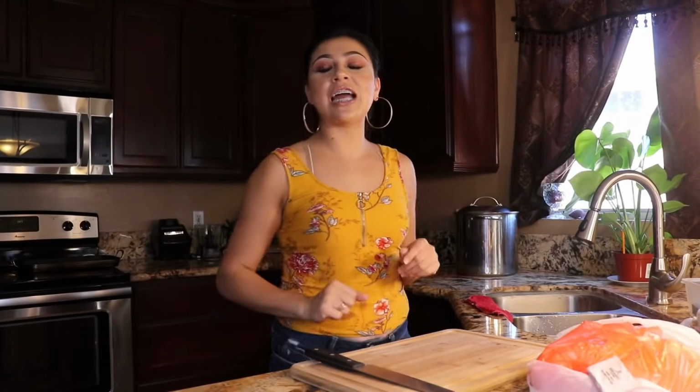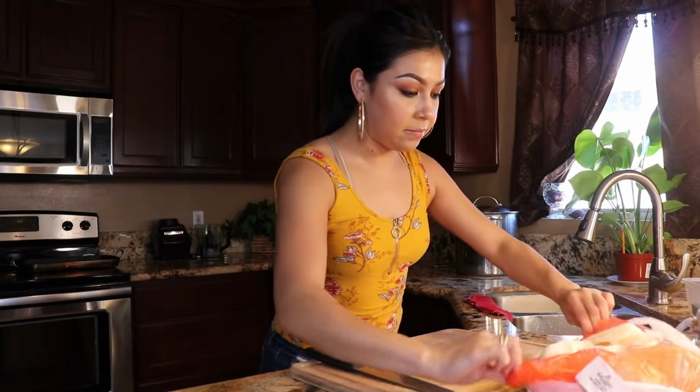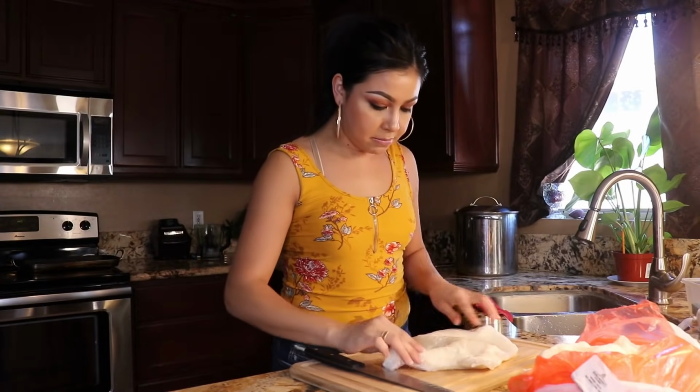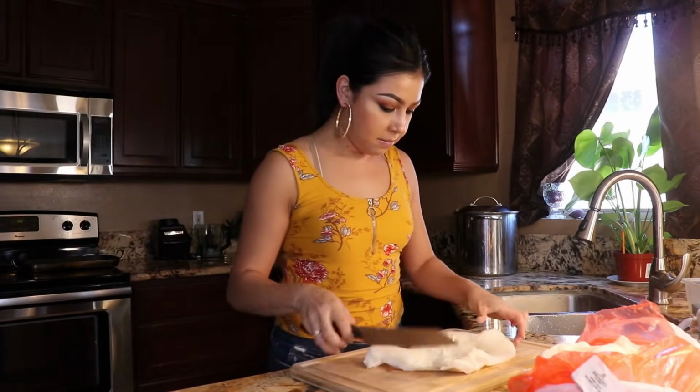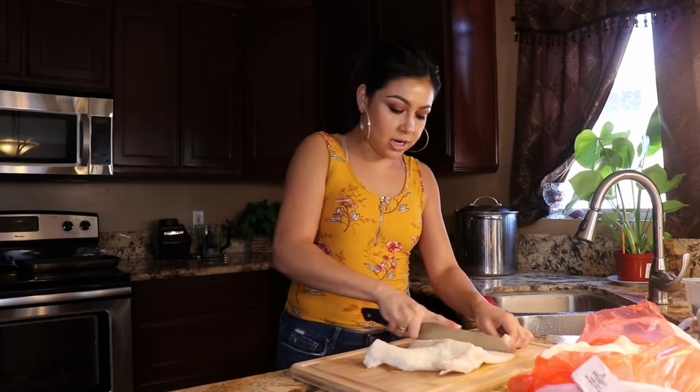Alrighty guys, so we are going to start by prepping our honeycomb tripe. We are going to start by cutting it and then wash it and do all the good stuff. And if you have the feet, right now is the perfect time also to get them out and throw them in your pot, and you're gonna do basically the same thing. I'm just gonna cut them about 1 inch big, because once they cook, they are gonna shrink. So make sure that you guys don't cut them very small.